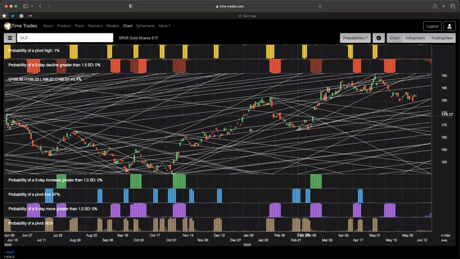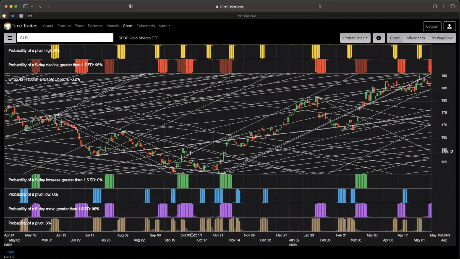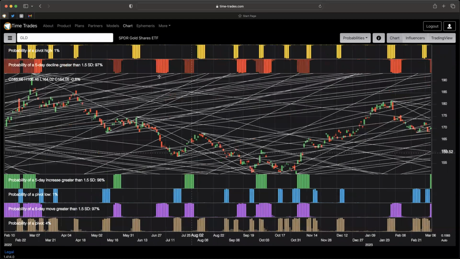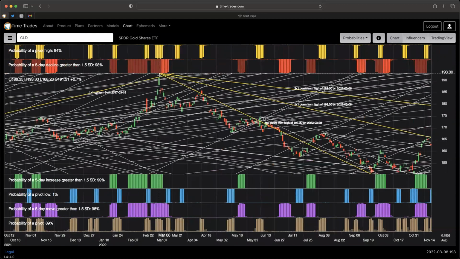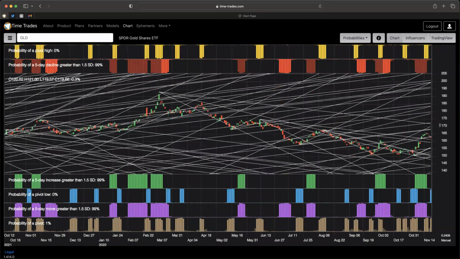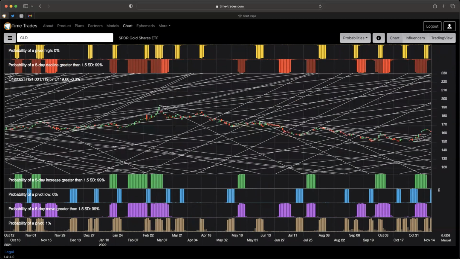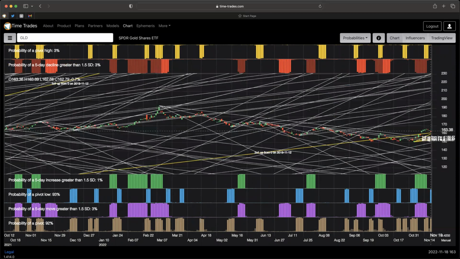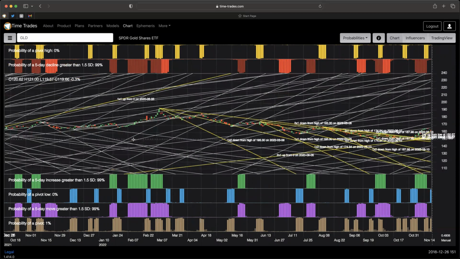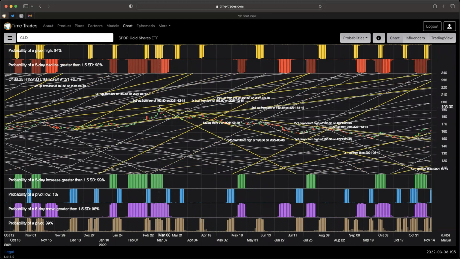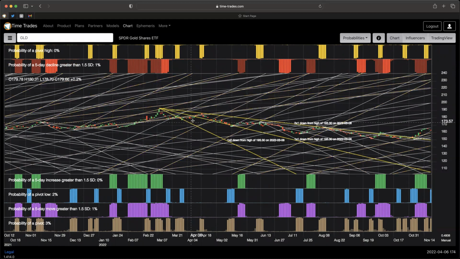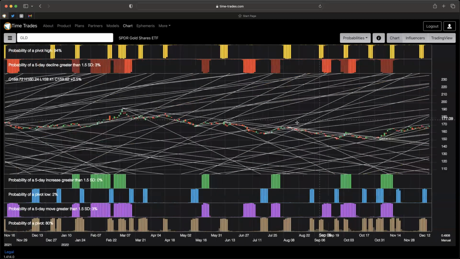When I'm doing this squaring for the first time, I like to find a long-term peak. This is a good long-term peak over here, so I'm going to square it up with this one. Let's drag that down and see what this looks like. Okay, so now the fans extending out from this peak are set up like this, and we can scroll over and take a look.